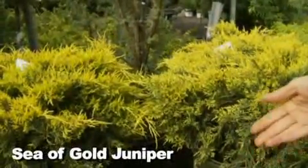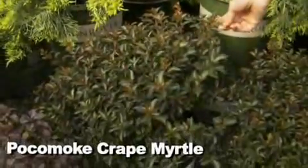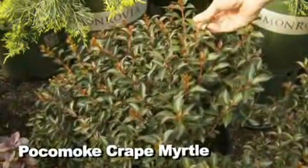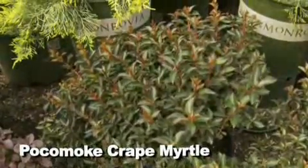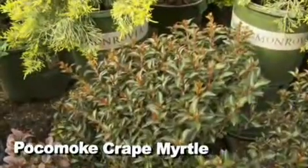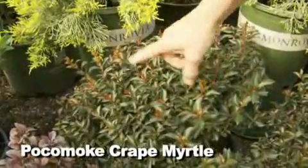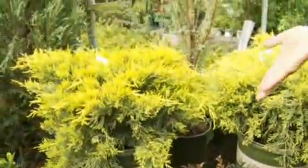And then, because we do like color in flowers sometimes, this is a Pocomoke crepe myrtle. It's almost the perfect crepe myrtle. Yeah, the leaf size is just about perfect. It's got short internodes. It's about 2 to 3 feet tall and wide, so you could plant it 2 to 3 feet apart. What color are the flowers? Light pink, not a dark pink. I sometimes want to lean towards purple, but it's pink. And then I love the color of the stem. So we've got a perfect combination here with virtually no flowers until this one blooms.